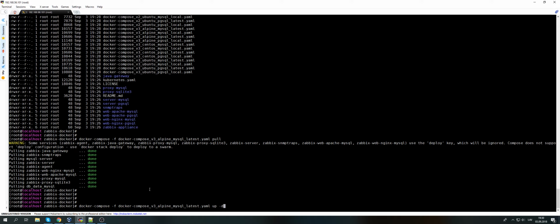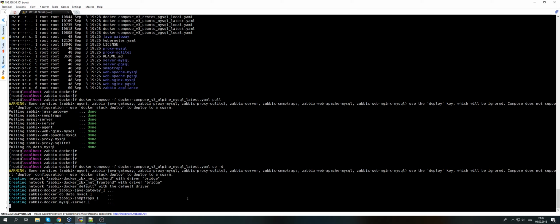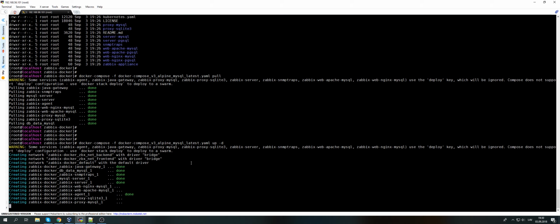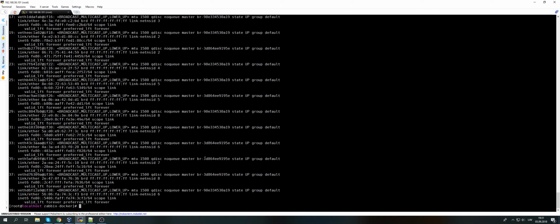So all of these containers, the Zabbix server, web engine, agent, proxy will be running in the background, and our CLI will remain just as it is right now, so we will be able to do some other things inside this server. And creating the network drivers, applying all of the settings, deploying containers, done. That's it. We have Zabbix up and running right now. And again, we can check my IP.